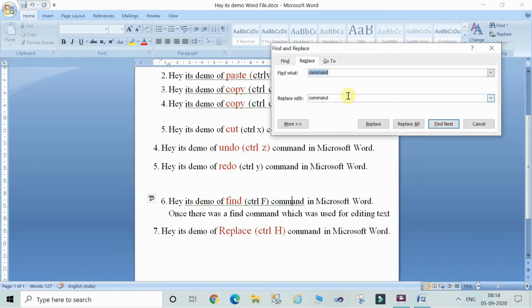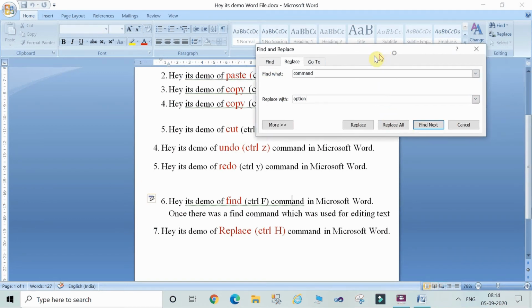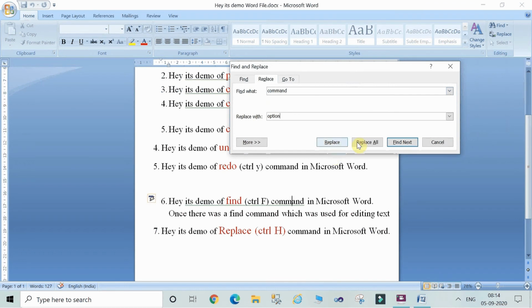Now when you click on the replace option, you have to change the find word to command and replace it with the word option. Okay, and now on this screen you are able to see the replace all, find next, and cancel options.